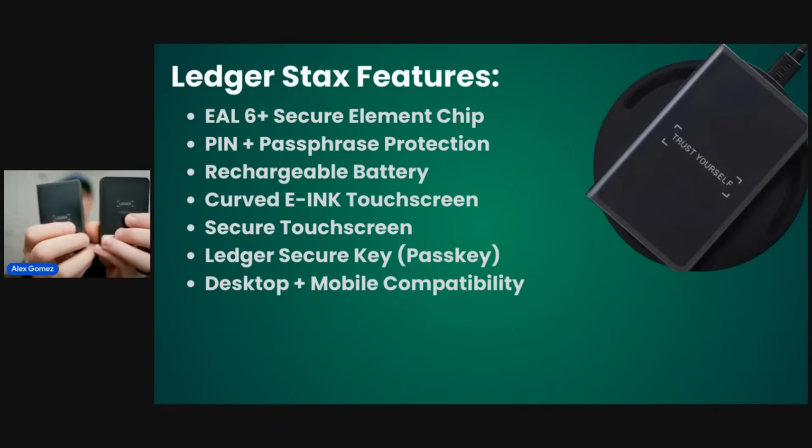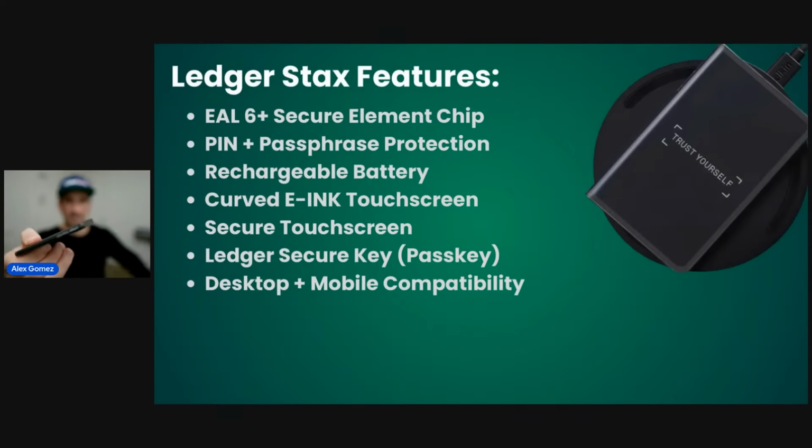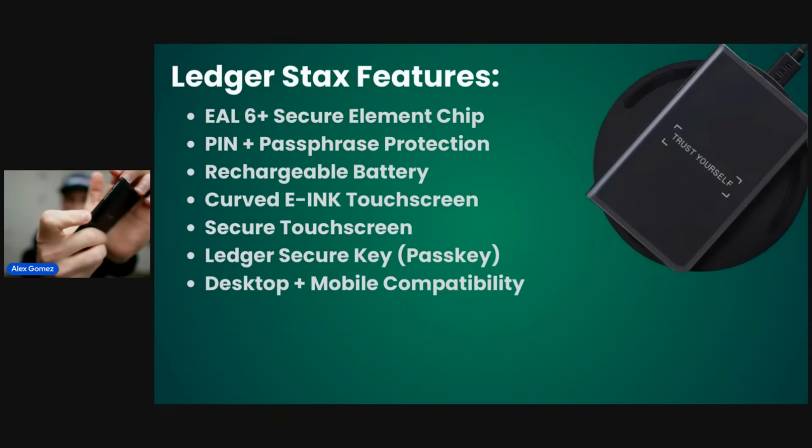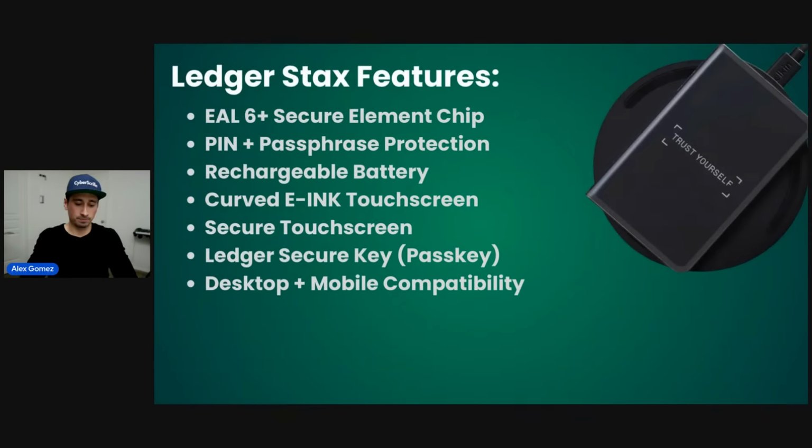So right here is the Ledger Stax. Here's the Flex. So it has a slightly larger screen. And the screen on the Stax is actually a first of its kind plastic e-ink curved touchscreen. So the screen actually wraps all the way around the side. But other than that, it's literally the same as the Ledger Flex. So it really just depends on what you like best.